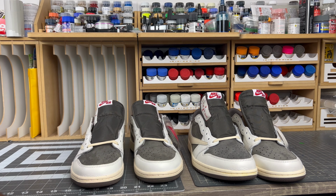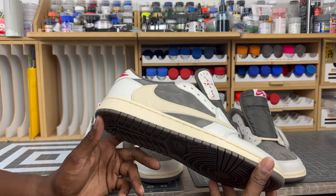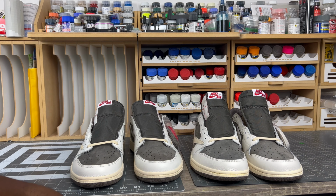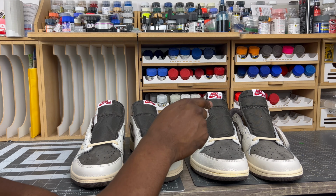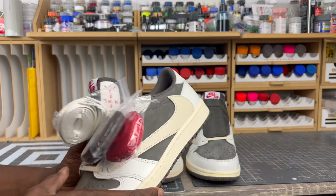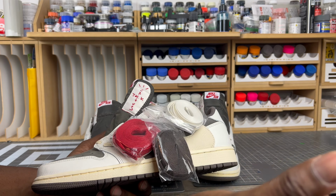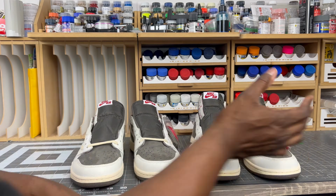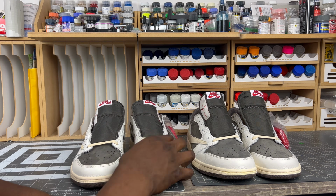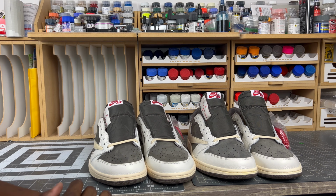Otherwise, how else are you going to know that this is the right shade of sail? How are you going to know? You wouldn't. How are you going to know that this is the right stitching, or that this is the right material, or that these laces are supposed to be a certain color? You wouldn't unless you had an authentic pair to compare them to. So that's very important. I still think they're very legit checkable, guys.